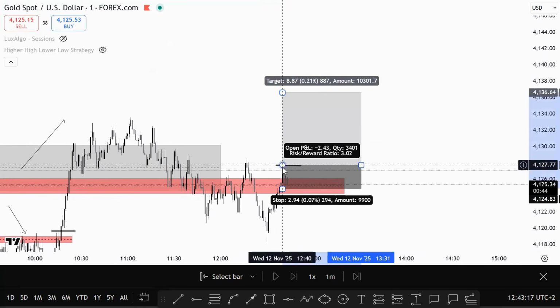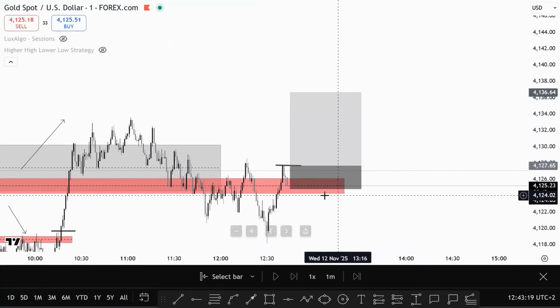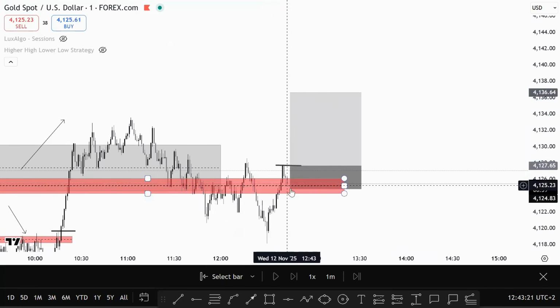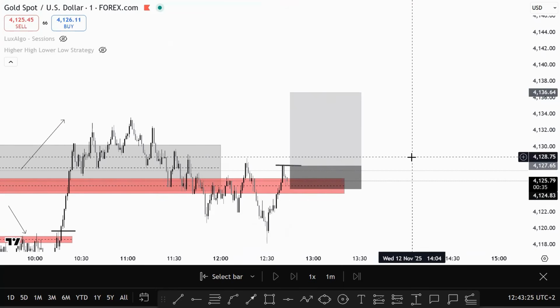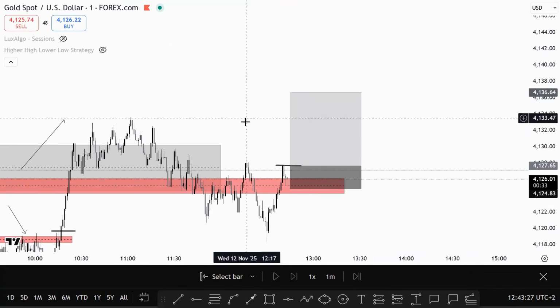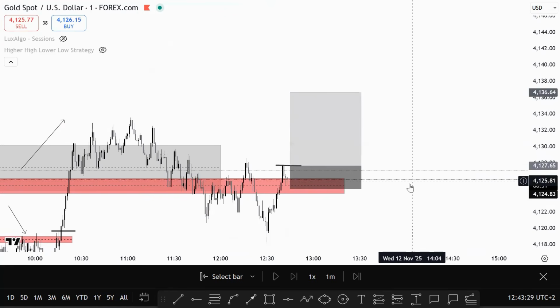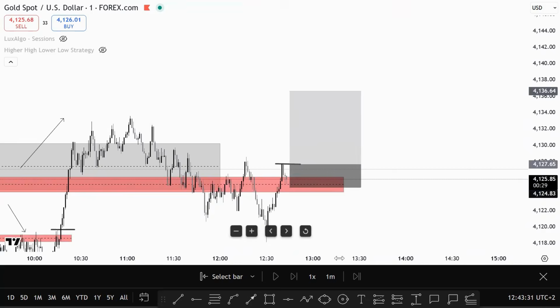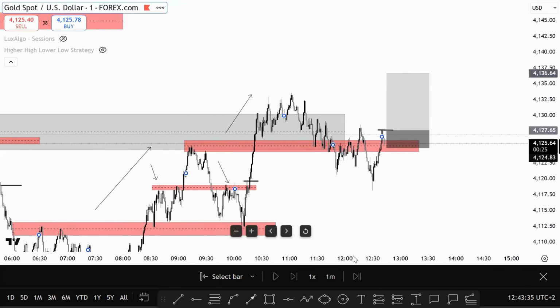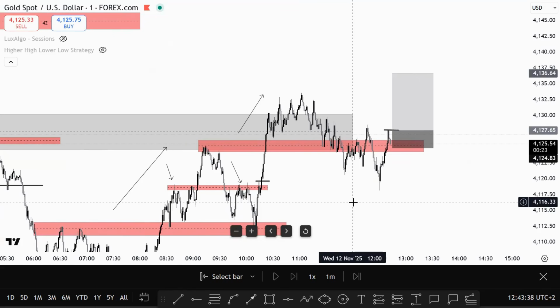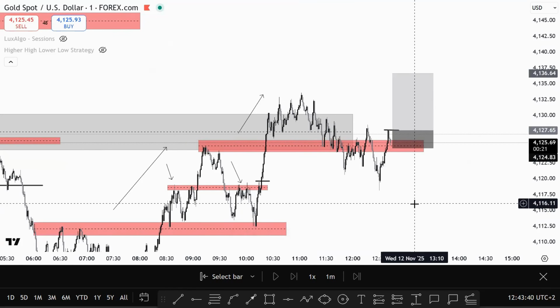Because you can see, price is still making a higher low. So I just want to see price take lows and then make a higher low and then go to the upside. So this is how the trade would look when price comes to those areas. You get what I'm saying? So yeah, pretty much, guys. This is how you can get those one-to-threes and clean ones, and you don't need to be in a session to be able to trade those kinds of trades.